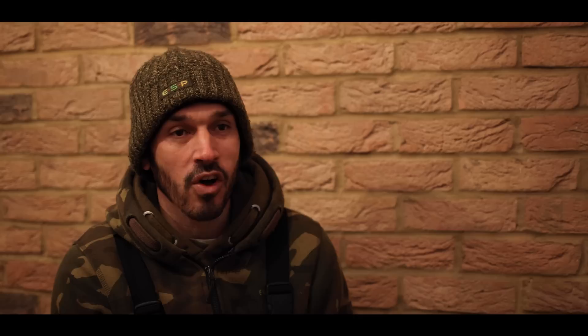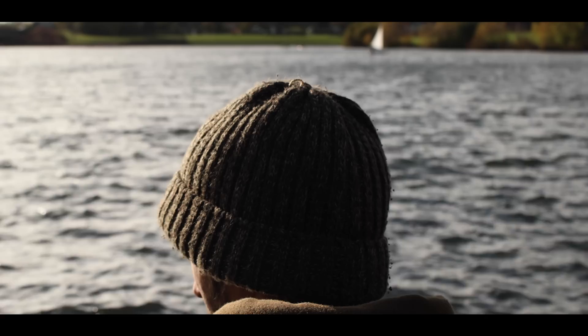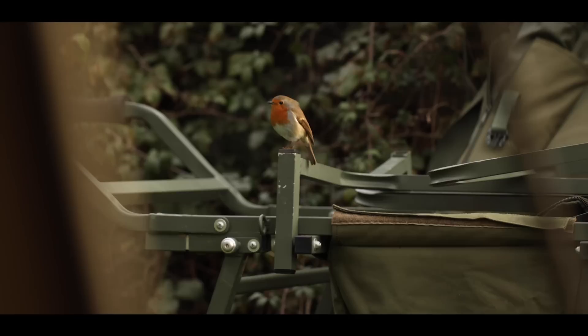I've been putting in quite a bit of time on a large still water for some very big perch. I haven't had much success, to be honest, and I'm on my second season there. But that's specimen angling — low stock, big fish hunting. You've got to expect the blanks, you've got to put in the time and the effort, and hopefully you will get those rewards. But I've been unsuccessful so far.